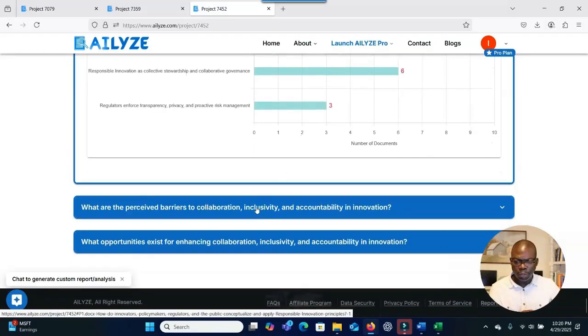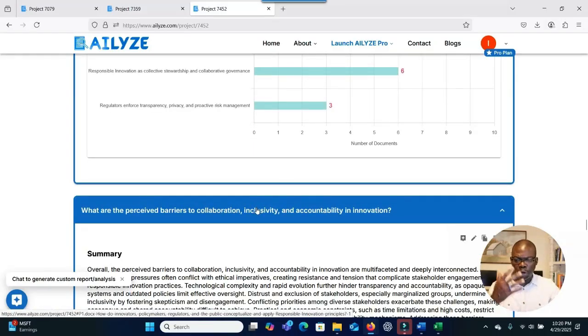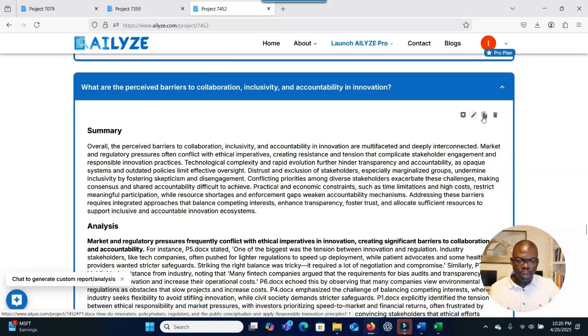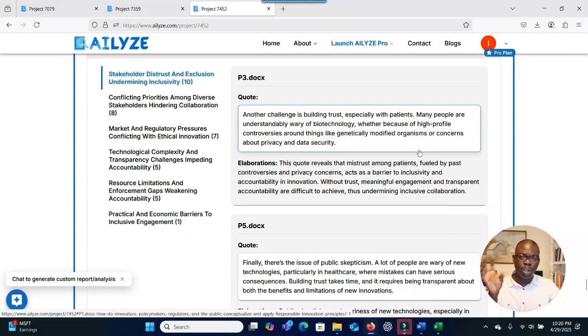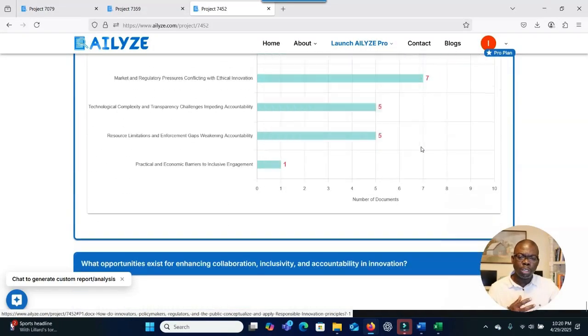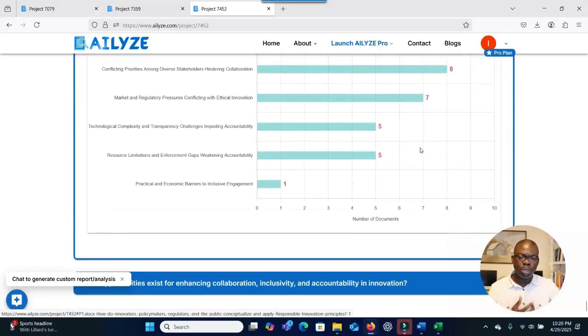So you can do the same thing for the second research question. You just click on it and you get all the results that you need. You can copy that, right, and put it on your document. I like this one because the information is based on your research question, right? But if you don't really have a research question or you want the system to just give you some themes without focusing on a particular research question, then the first step that I gave you, or the first project, will be helpful. You just click on the option where the system is going to give you AI themes and also Codebook. But if you want the system to give you answers to your research question, then this is a good option for you.